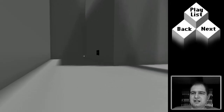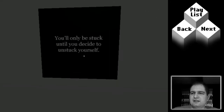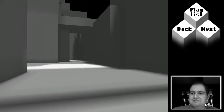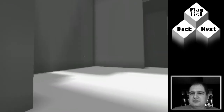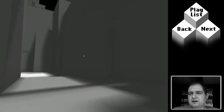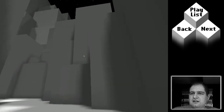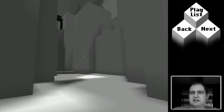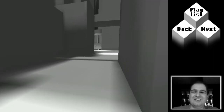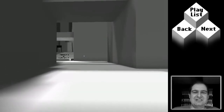Wait, did I see this little signboard? Oh, yeah, I did. Wasn't this the misspelling? Yeah, unstuck yourself. Okay, so where was the point that I dropped down from, if there was a point that I dropped down from? Because I don't remember if I dropped down to get to the stairs or if... Oh, I was there! Okay, so I gotta go all the way around. Okay, I'll see you there.